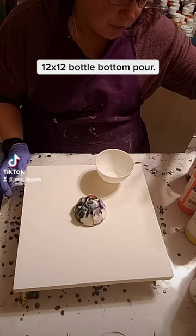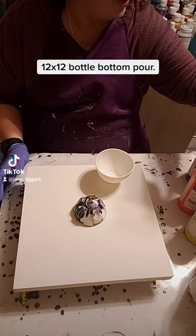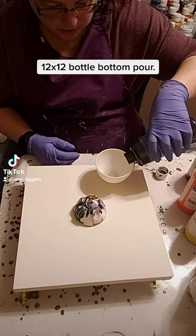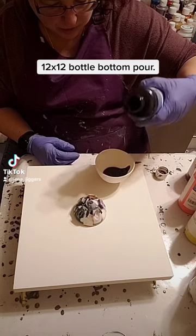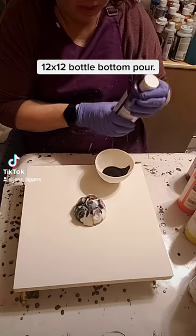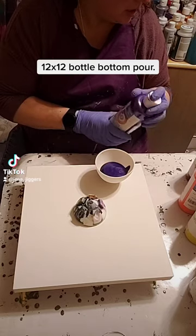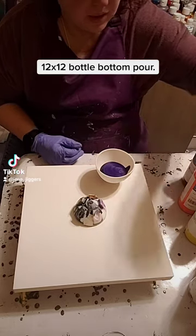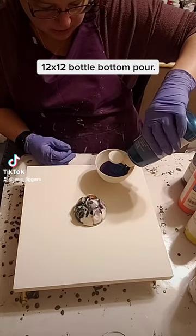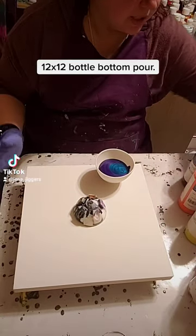I don't know if she still has them or not, but I imagine she does because she does a lot of that stuff. So today I'm going to start with some metallic black, then some metallic purple — I'm going to stick in the metallic family. And I'm going to put in some metallic cobalt blue. These are all Artist Loft ready-mix pouring paints because I do not trust myself mixing colors — I tried it once and it did not turn out well.